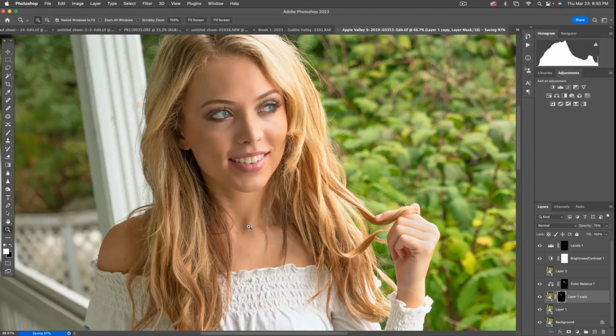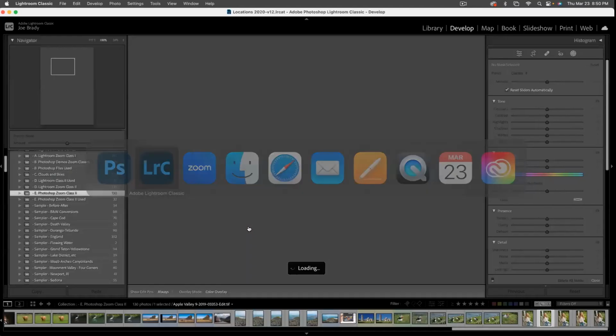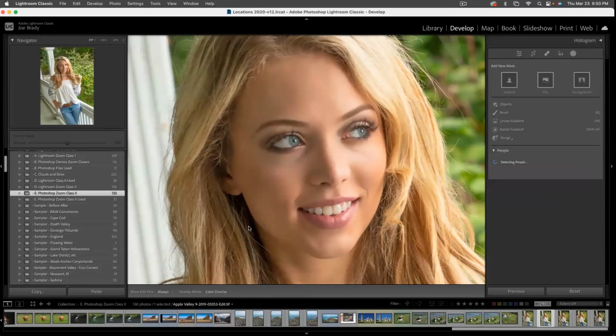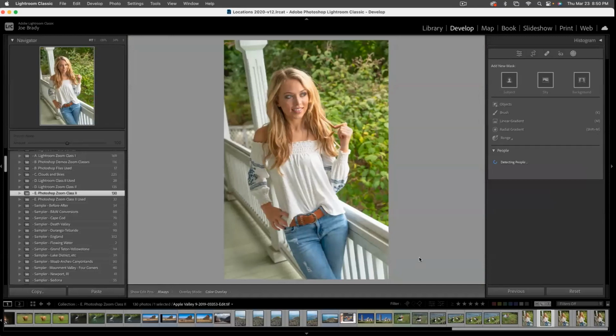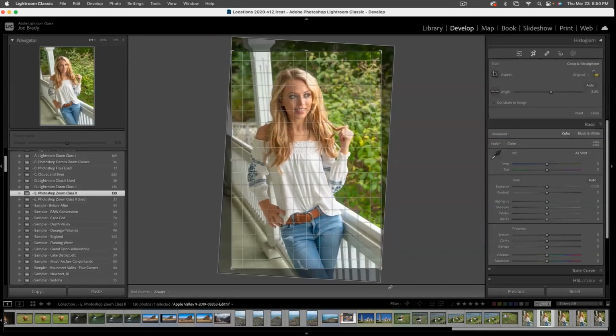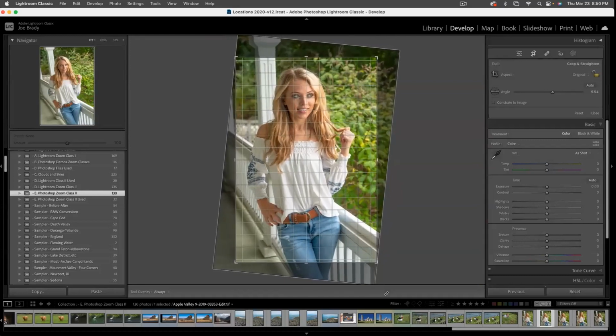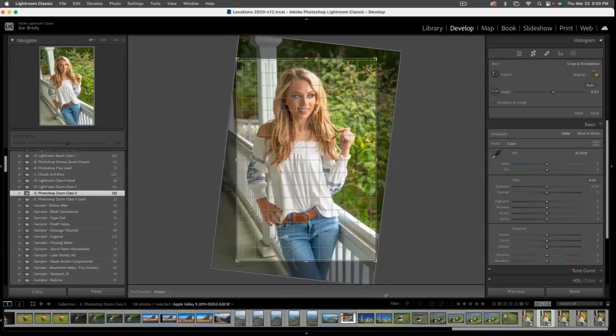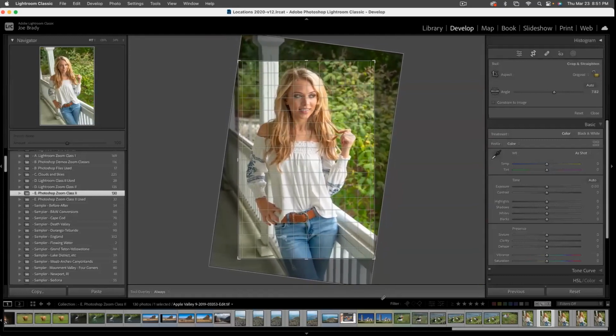And one thing I made a mistake on when I took this image was I tilted the camera a little bit too much so that the posts on the wraparound porch are a little too extreme in their angle. So let's back off here. Let's hit R. I'm going to eyeball what I want to have as my rotation. Do I want to completely straighten it out? Maybe. Let's see if we completely straighten that.